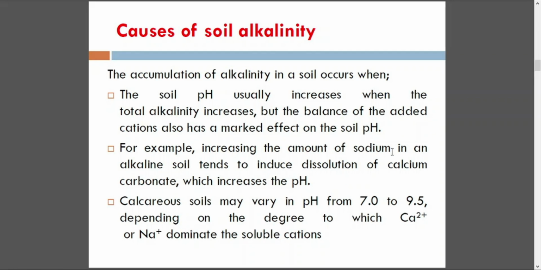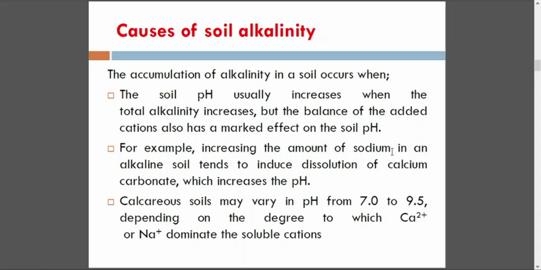The other cause of soil acidity is hydrolysis of aluminium, and we see that hydrolysis is the chemical breakdown of a compound due to reaction with water. So when hydrolysis occurs, there will be an increase in the amount of hydrogen ions in the soil, hence increasing soil acidity. The other cause of soil acidity is rainfall, and we see that acid soils are mostly common in areas with high amounts of rainfall.